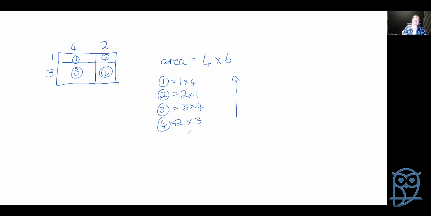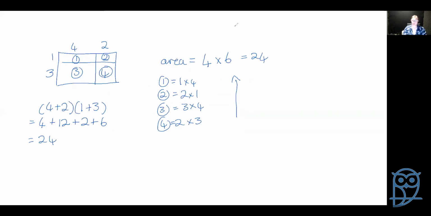So another way that you can do essentially this is the same way that you did with expanding brackets. So we have 1 plus 3. So this gives us, we're using our FOIL method first. So we've got 4 times 1, so that gives us 4. And then we've got outside, so that is 4 times 3, so that gives us 12. Insides, 2 times 1 gives us 2. And then last, so 2 times 3 gives us 6. And that's going to give us the same answer again as this. So this is 24. Adding all of these together gives us 24. This gives us 24 as well. So they work the same way.